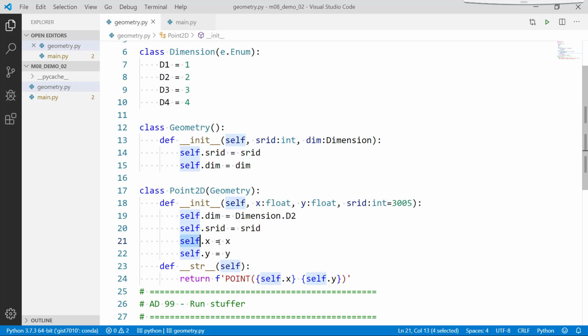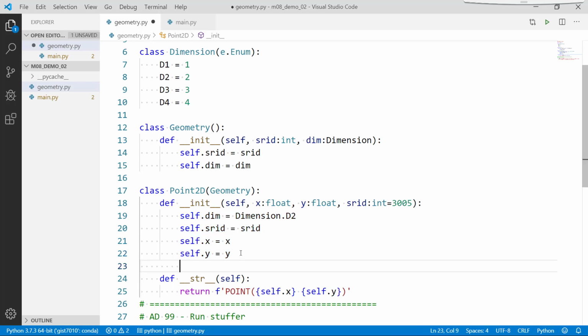I will then use the X that they send in to add an X attribute onto my class, and I will use the Y value that they send in and add a Y attribute to my class. So once this class initializes, I will have at least 4 attributes: dim, SRID, X, and Y.